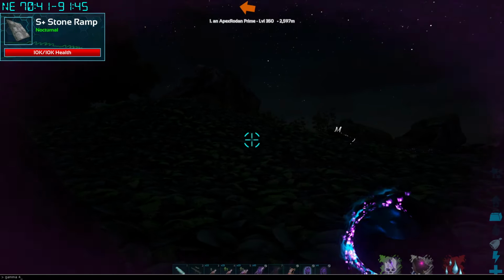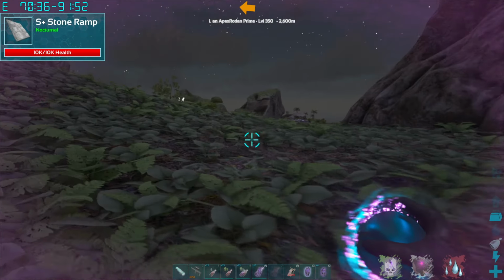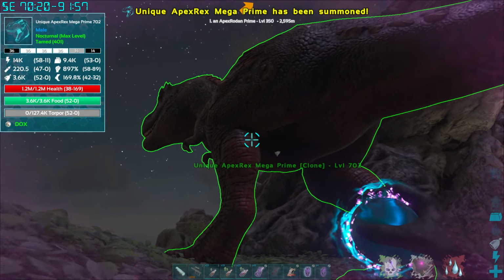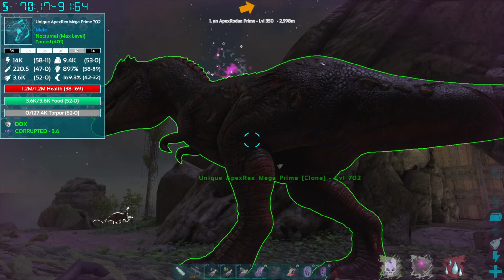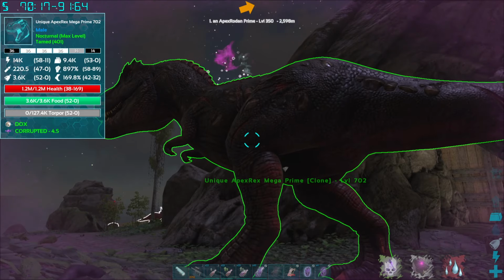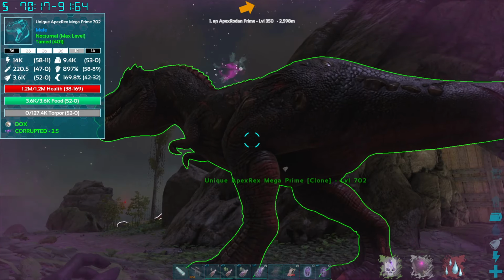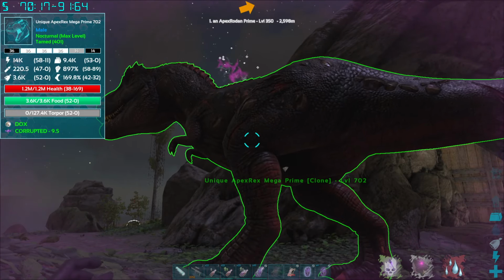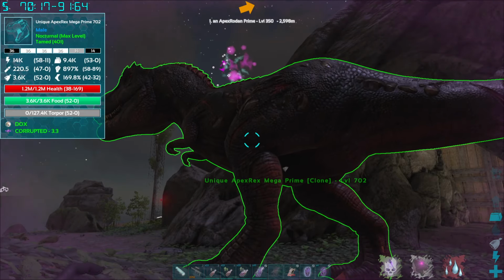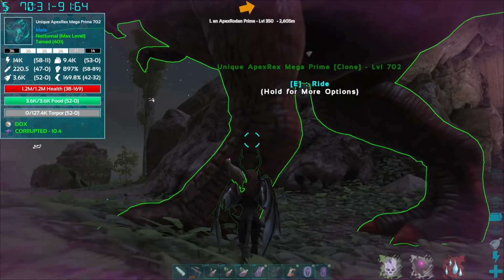Why do I always start the recording at night? Oh my god. And we got a unique Apex Rex Mega Prime. Now, he does not have the greatest health stat, but I really don't care. I'm not gonna get a better one than that. 58 into melee and 58 in stam. That's amazing. It doesn't need more health, does it? I don't think so. Plus, if we mount it, it still gets more health anyway.